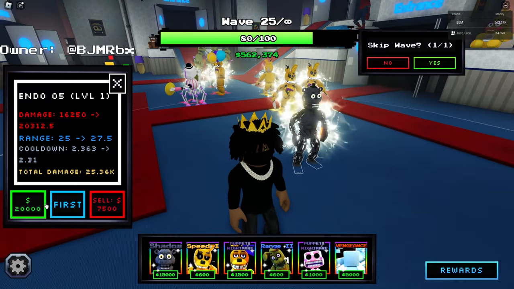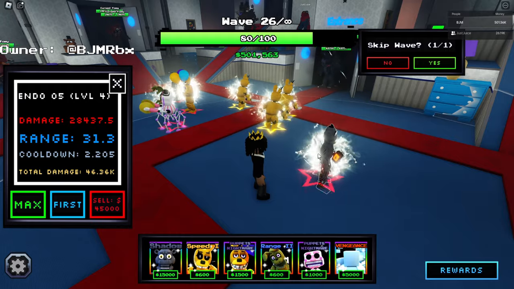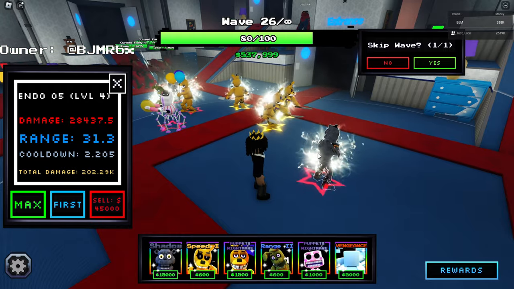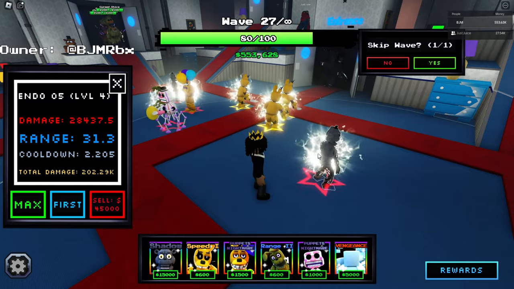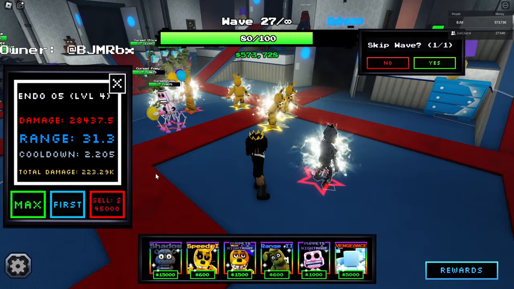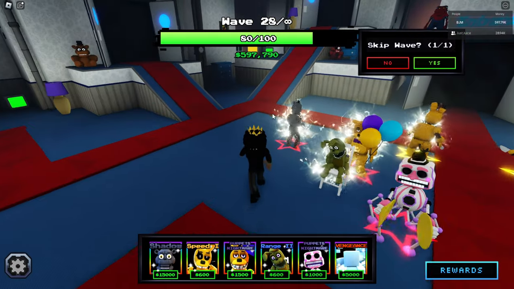All right, we're gonna place down another one, bro. And obviously everything reaches, bro. See, the cooldown gets cut to 2.2, bro. It was, I think, 4.5 to 4.2. Bro, it's literally 2.2 now. Then you're doing 28,000 damage, bro. 28,437.5 damage. It's a splash stun, bro.